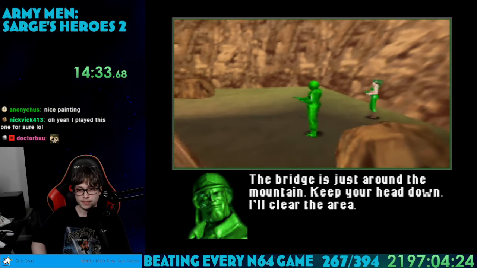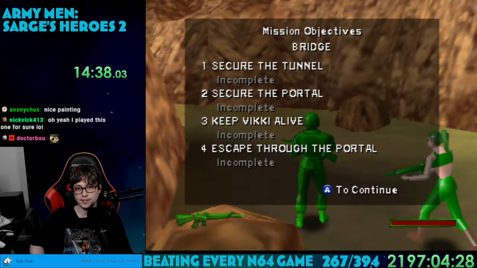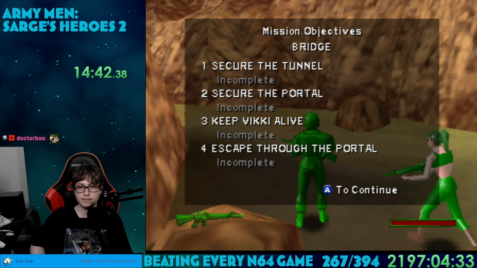The bridge is just around the mountain. Keep your head down, I'll clear the area. Wait, she's coming with me in this game? Secure the tunnel, secure the portal, keep Vicky alive, escape through the portal.